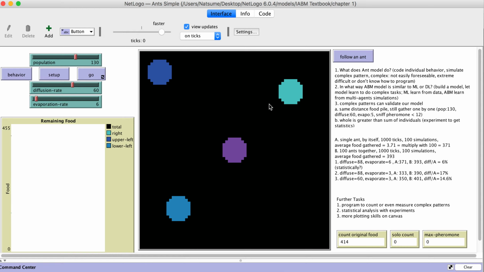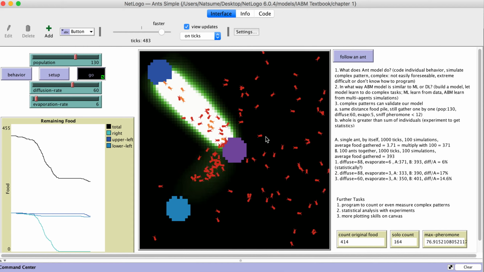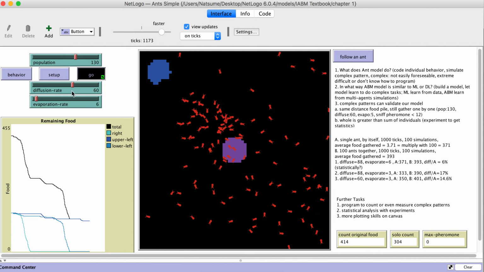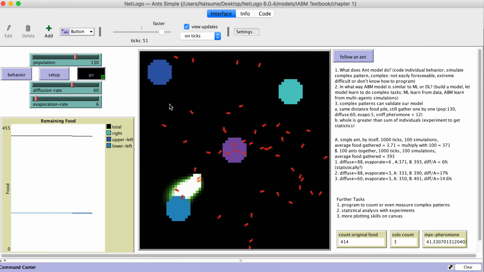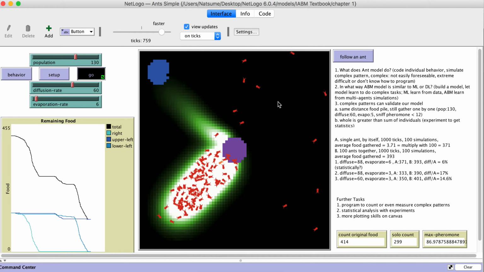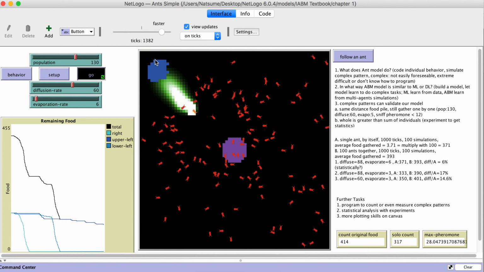Suppose this is what the biologists believe, and this is how the real world behaves. Then our model should be able to reproduce this phenomenon, just like this one. It gets one pile first, and then another pile, and then the last pile. Although so far it looks fine, it gets one pile first, and then the second pile, and then the furthest pile.